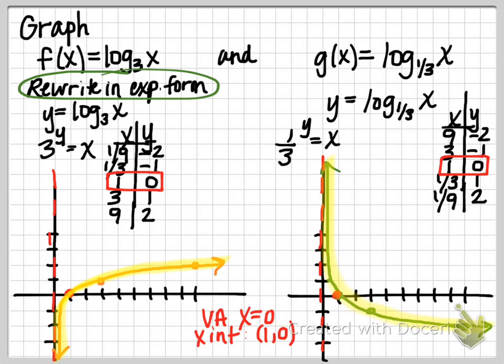And one way to tell whether or not your function is going to be increasing or decreasing is to go back to the original curve and take a look at the base. My function f of x had a base of 3. That's why this parent function is increasing. Whereas my function g of x had a base of 1/3, and that's why my function is decreasing. And this should be familiar to you, very similar to how we looked at exponential functions and whether or not they were going to be exponential growth or decay functions. It all depended on the base.